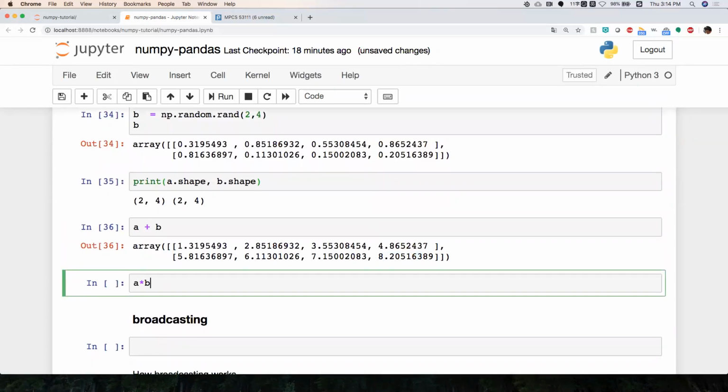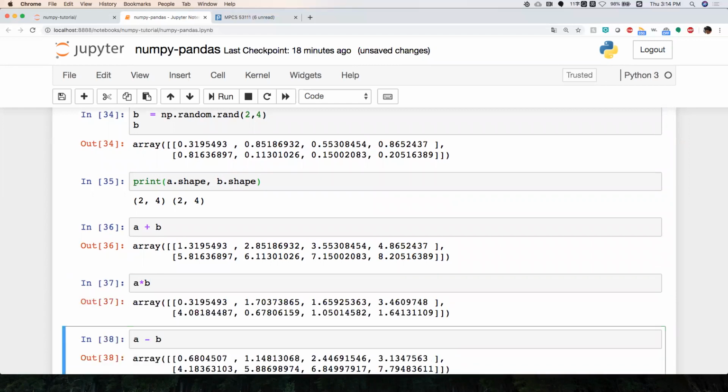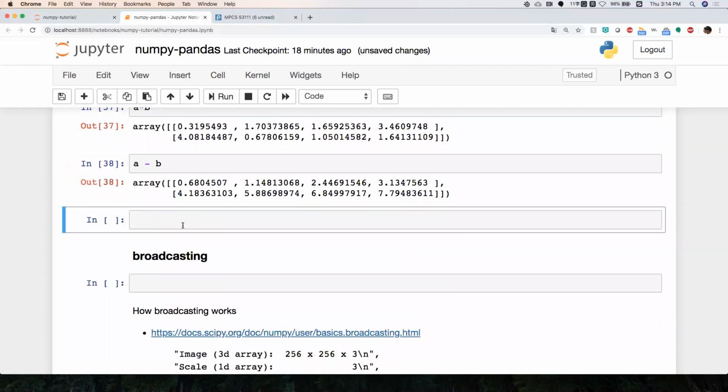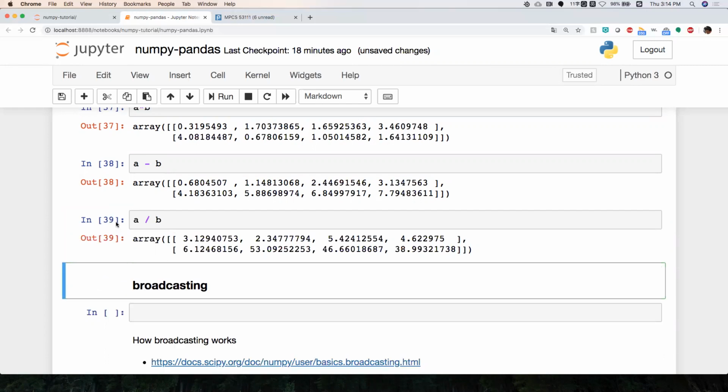A multiplied by B, A minus B. This is not very surprising. You can also do A divided by B. Yeah, you can do those element-wise computations.